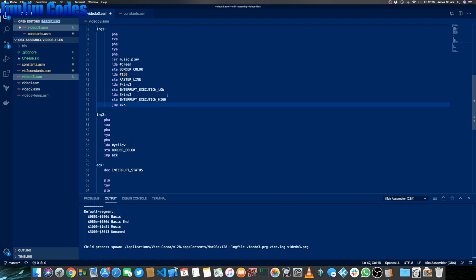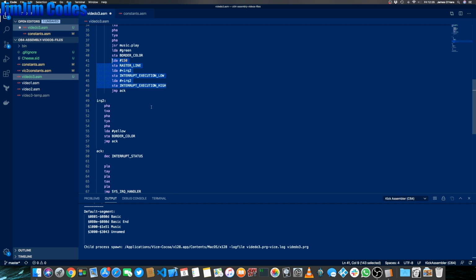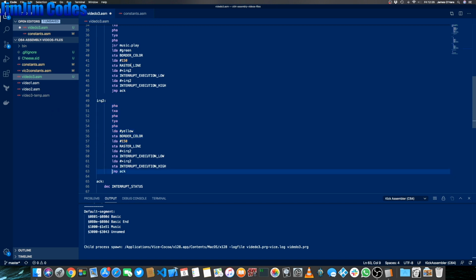So, yet another simple, easy way to do that. What I'd like to do is do exactly the same here that I've done in IRQ1. Let's sort the tabbing out. I'm going to reset this back so that the raster interrupt will occur at line 0, and the next one will occur at line 0 and run IRQ1.